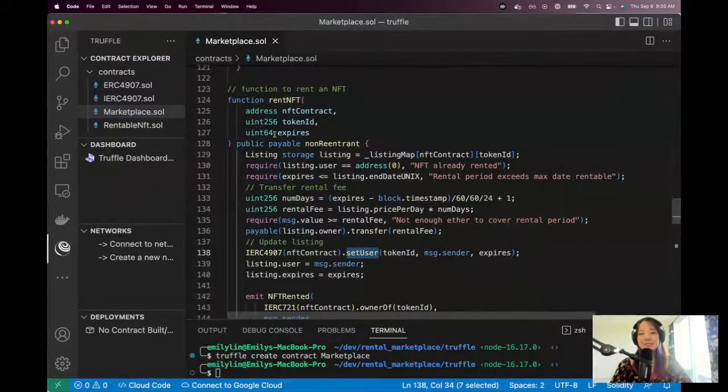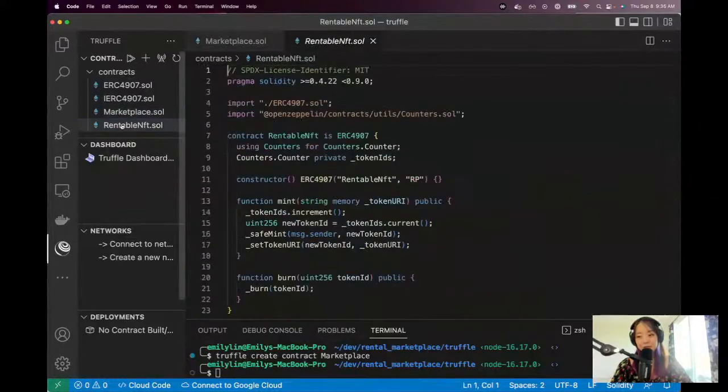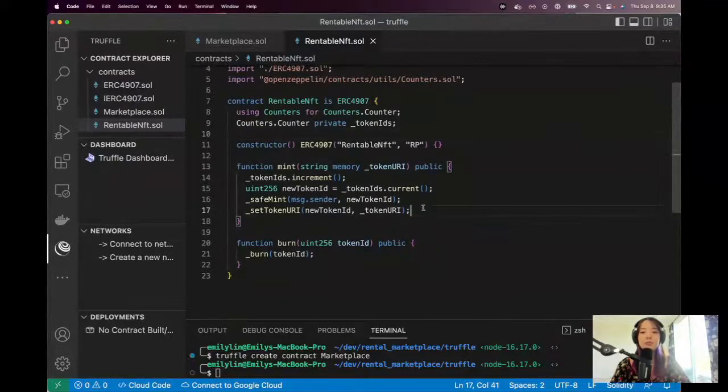But specifically, the logic I want to implement is if you are minting an NFT using the provided rentable NFT, I want to go ahead and give the marketplace contract approval to interact with it. So, in order to do that, I want to pass in the marketplace address to rentable NFT to set approval for all during the minting function.